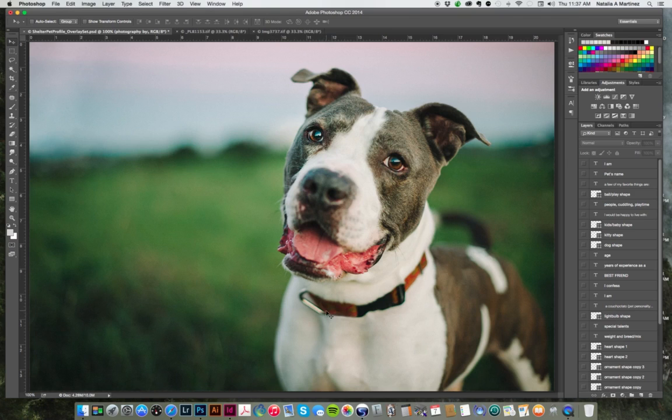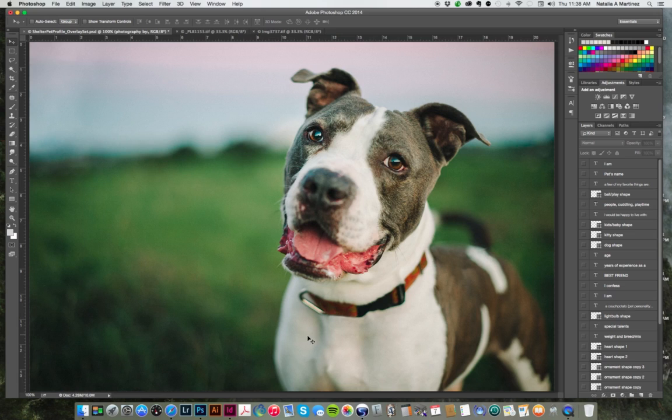If you don't know what that means and you're shooting with your camera on auto mode, you might want to Google that answer in another video, otherwise this will take me a few hours. But shallow depth of field is a good way to go, especially for negative space, especially for when you're using text, because you'll see that the only thing that's in focus right here are the dog's eyes, but you can still clearly see his coat patterns and his face.